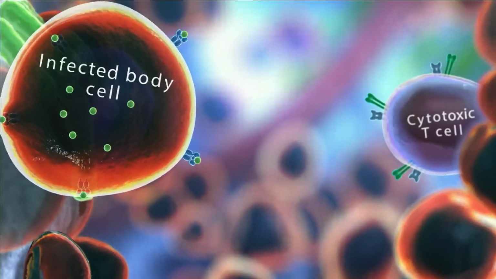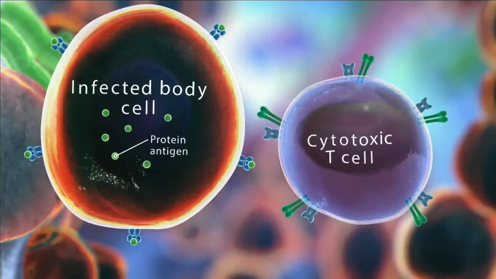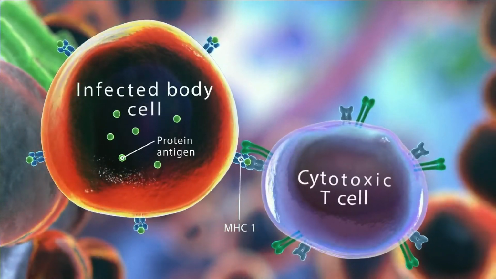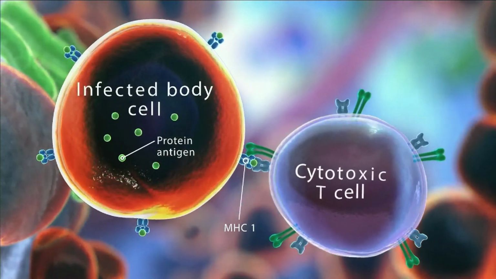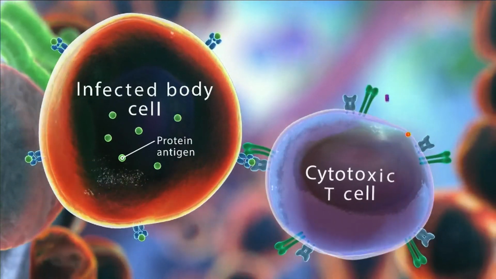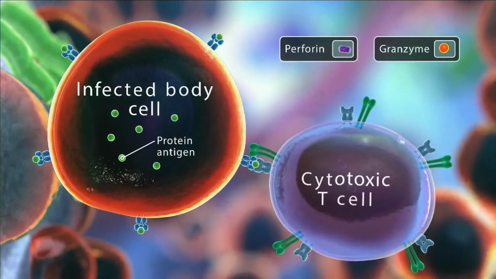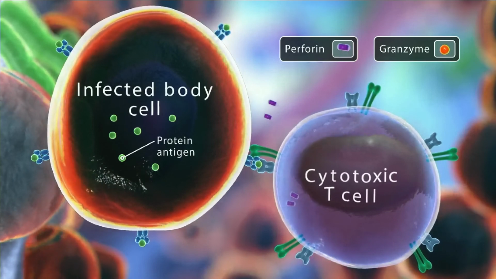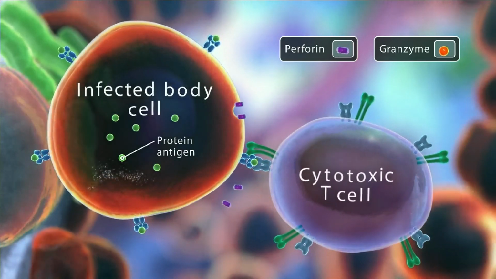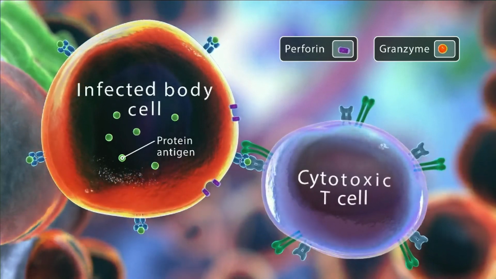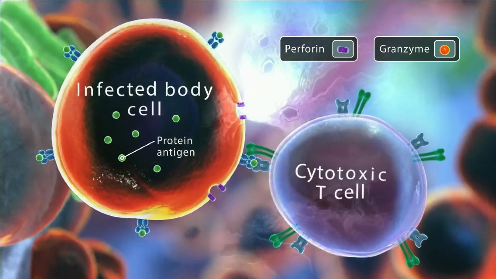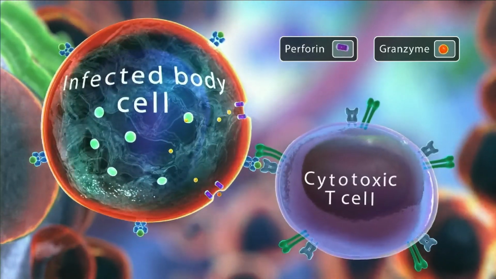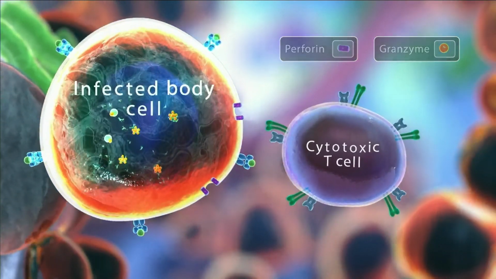When a cytotoxic T cell is activated by the actions of APC and helper T cells, it recognizes the MHC1 complexes on the infected body cell's surface. Cytotoxic T cells then release two molecules, perforin and granzyme, in order to destroy the infected body cells and the pathogens that infect them. Perforin creates pores in the target cell membrane. The pores allow extracellular fluid to enter the cell, causing it to swell and potentially rupture the cell membrane. Granzyme then enters through the pores and causes the degradation of its proteins to ensure cell death.